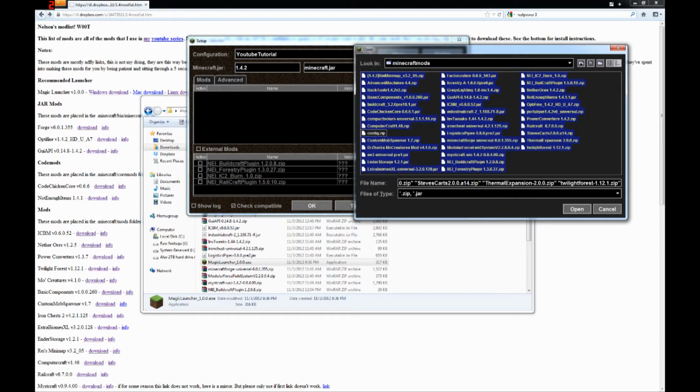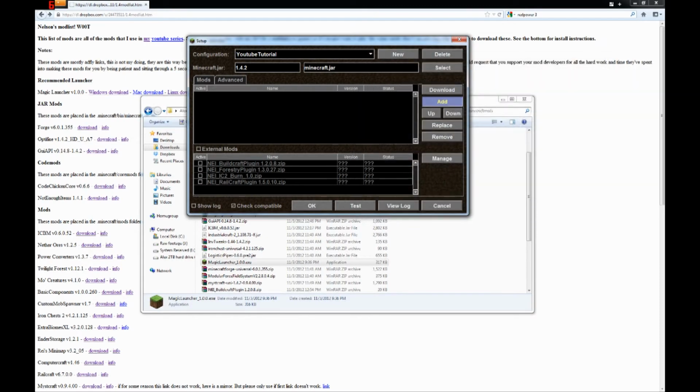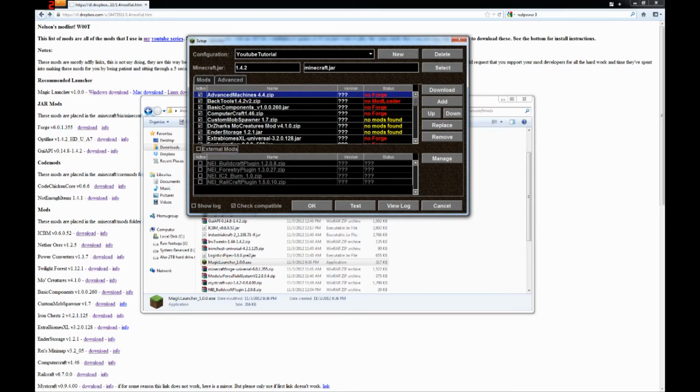You don't want to select the config folder, not enough items, NEI, wherever that's at, let's see, NEI, or CodeChicken Core. Let me just look at that to make sure that is correct. And I think we are good to go. Okay, yeah, so just everything except for these three, config, CodeChicken Core, and Not Enough Items. And then just click open.